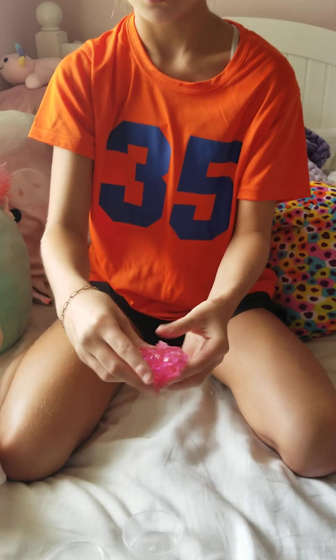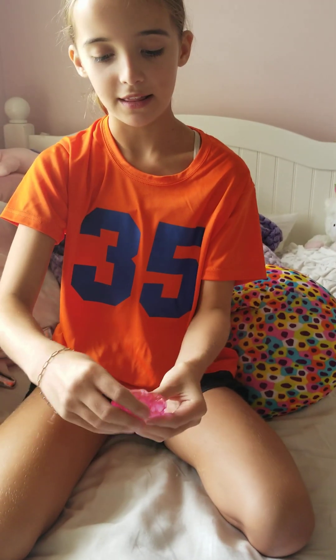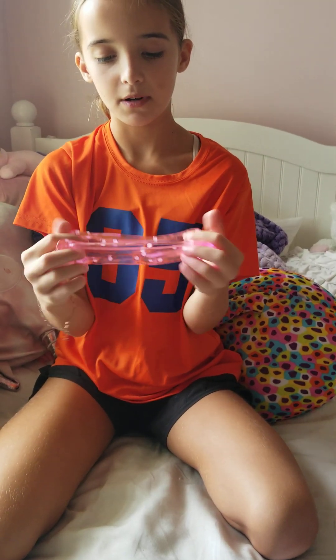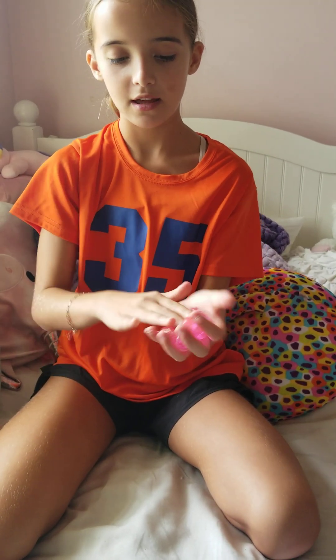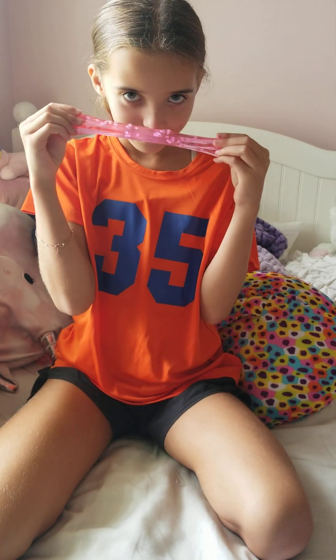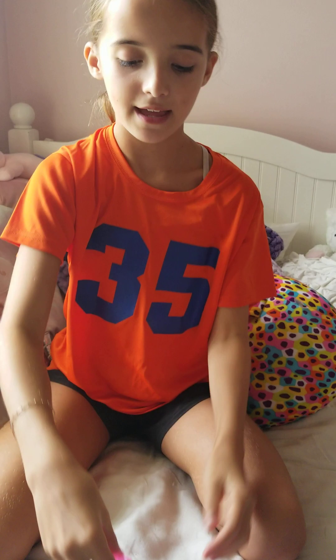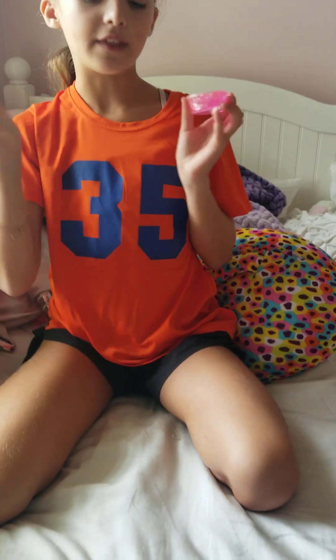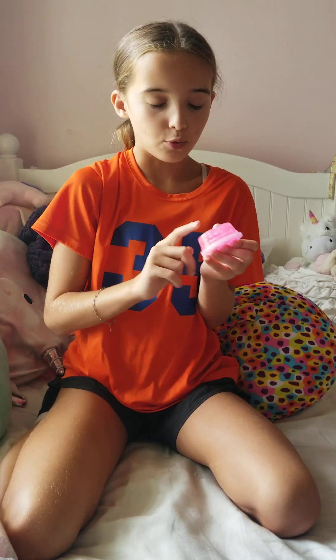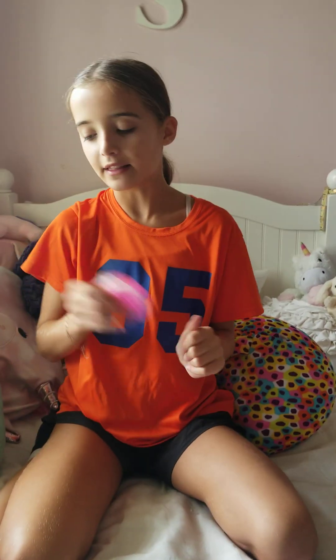So let's check it out. Oh, this is really nice. It's only a little bit sticky, but it's still really nice. I love this. But it is really sticky. I like it. So this one I'm going to rate, like, a five out of ten, because it's a little sticky but that's really it. It's really nice.